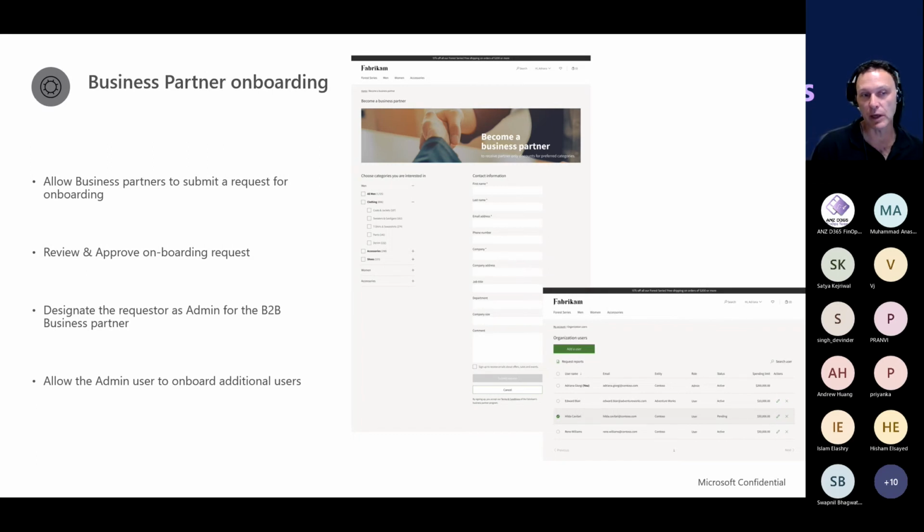Once that has been approved, so you're happy with that business, they come through as a prospect, and then you approve that prospect. Whoever puts that form through will automatically be given the administrator rights. What that gives them the ability to do, on the right-hand side here, is add other users, so they can start onboarding other users from their business. As an admin, I've signed up and said, yeah, that's good, but I'm not the one that does all the buying. It could be other people in my business who do all the buying, so I'm going to set them up within my B2B portal and they can do the buying.